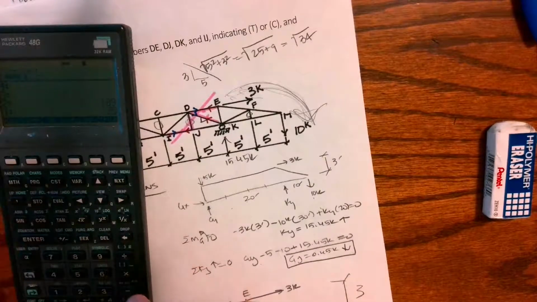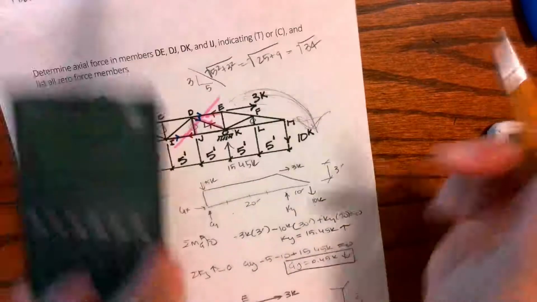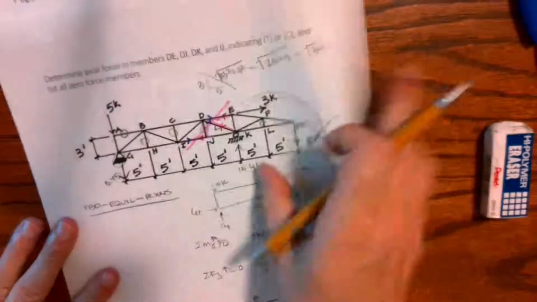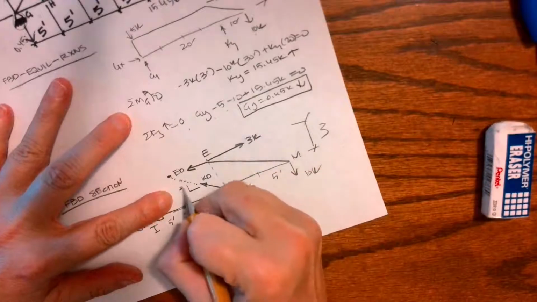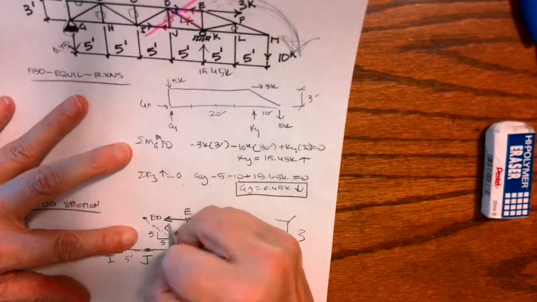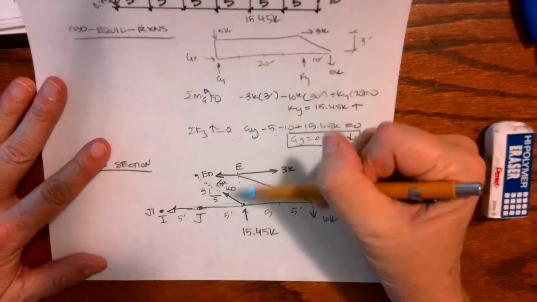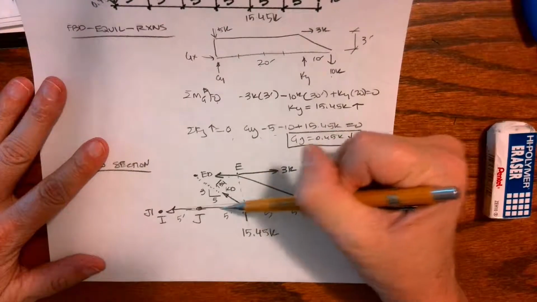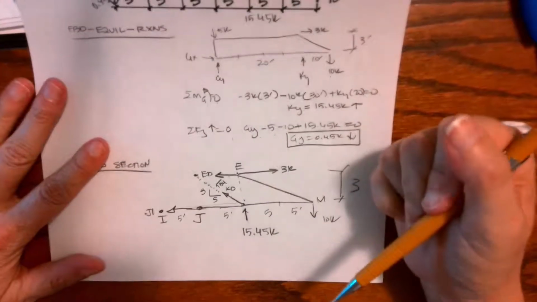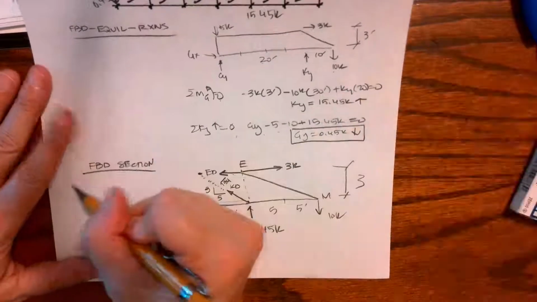I still need to get the batteries in here. 25 plus 9 is 34. Okay. So I can come back down here, and I can show my rise is 3, my run is 5, and I have the square root of 34. And these are both in the x. So again, we're in the dilemma of I have 3 unknowns that have an x component, an x component, and an x component. I don't really want to start then with x component. I could go with summing.